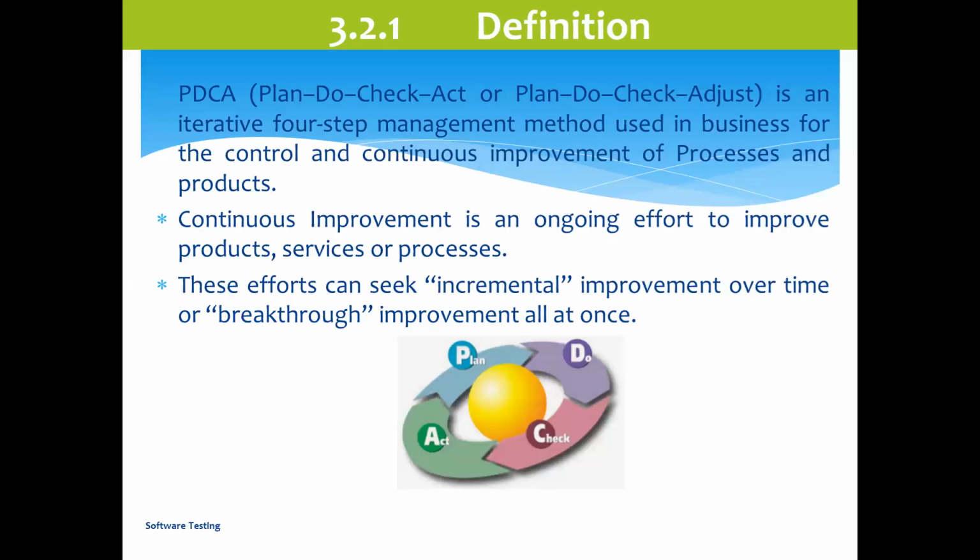So this is the cycle, not only for testing. This is a very common thing. In the software industry also, they maintain it. Whenever any work comes, first you need to make the plan, then implement that plan and start. After starting, check in parallel. After check, take action. That is act.